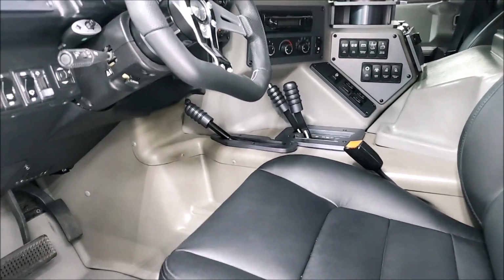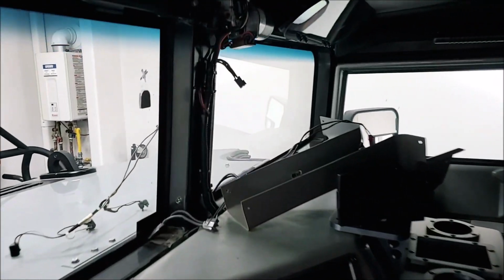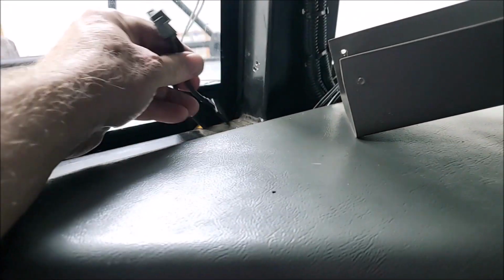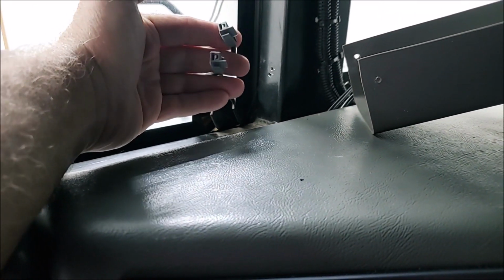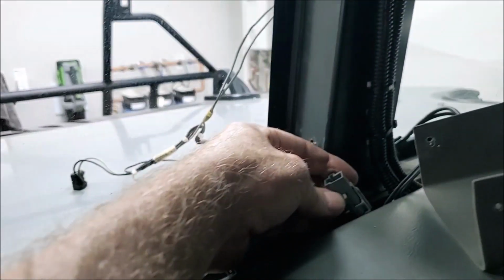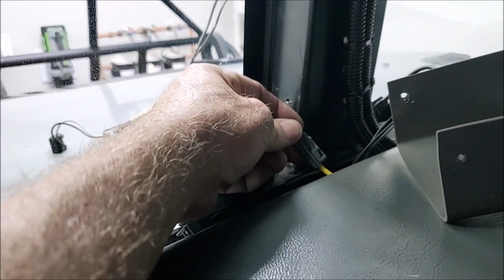So anyway, on the inside, I got the heated windshield connectors disconnected. There is just barely enough room to get these out from under the doghouse to get a little screwdriver in there and release them and get them out. That way you're not having to take your doghouse out.